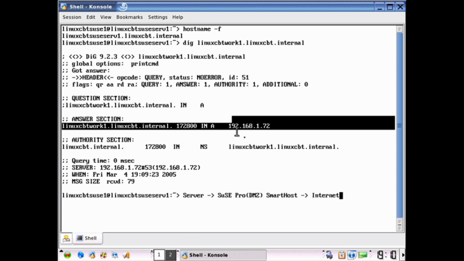Now, we're doing this simply because currently the SUSE Pro box is the primary DNS server, so the assumption is the server that functions as the primary DNS server is the system that will permit proper name resolution out to the internet. So how do we alter our configuration so that this becomes the reality? The default configuration in postfix is to actually attempt to deliver messages directly, and that's indicated by the relayhost directive being not defined or undefined. And because it's undefined, postfix will always attempt to deliver the message directly to the receiving SMTP host.